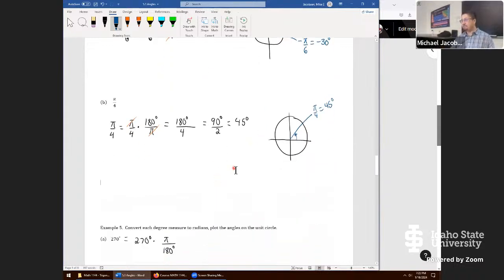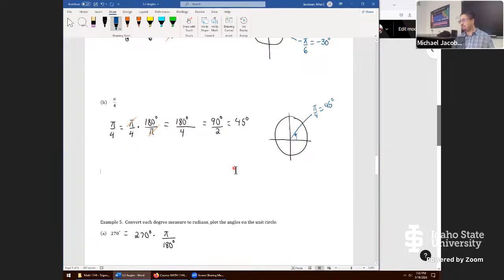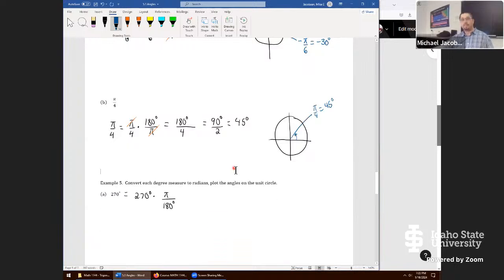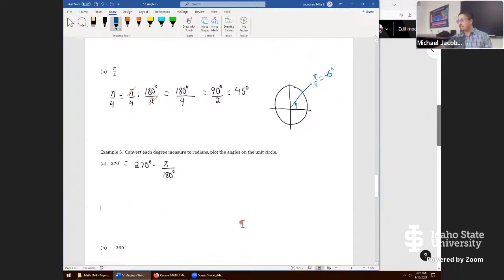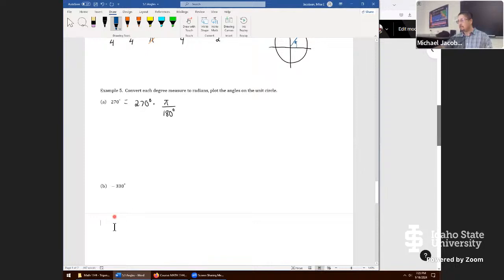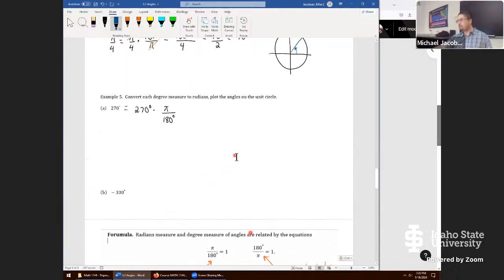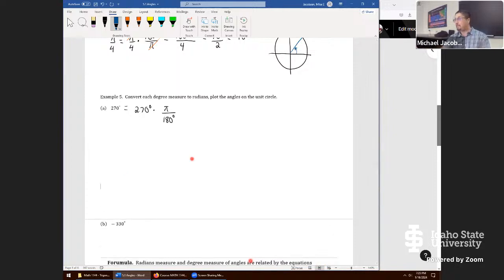Okay. Let me take this, and here's our next example. Same stuff like before, but now we're converting from degrees back into radians. This one's the problem that we started. But for this problem, it might not be a bad idea to plot down the angle first. We are starting with degrees, so we usually have better intuition where that would end up. If you're plotting this one, here's probably one way to think about it.